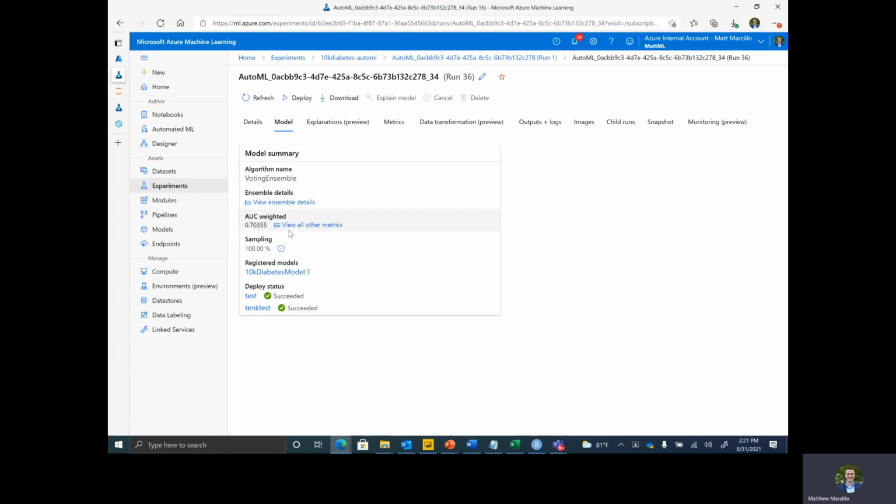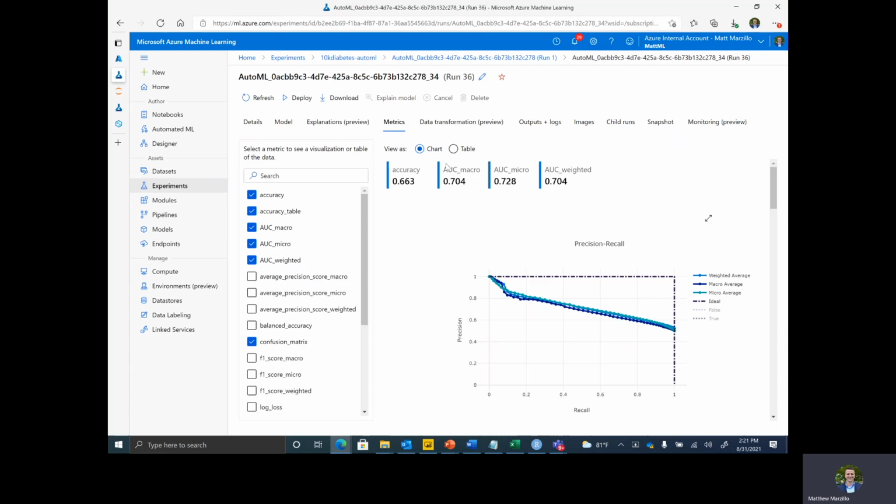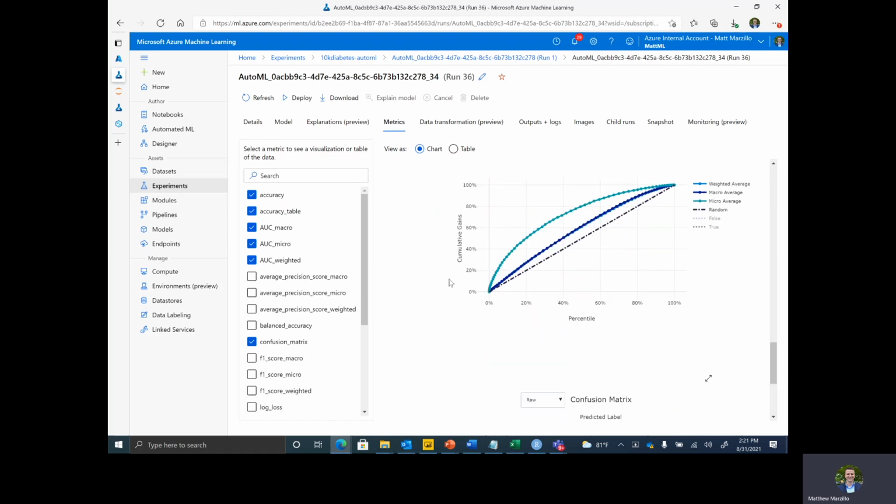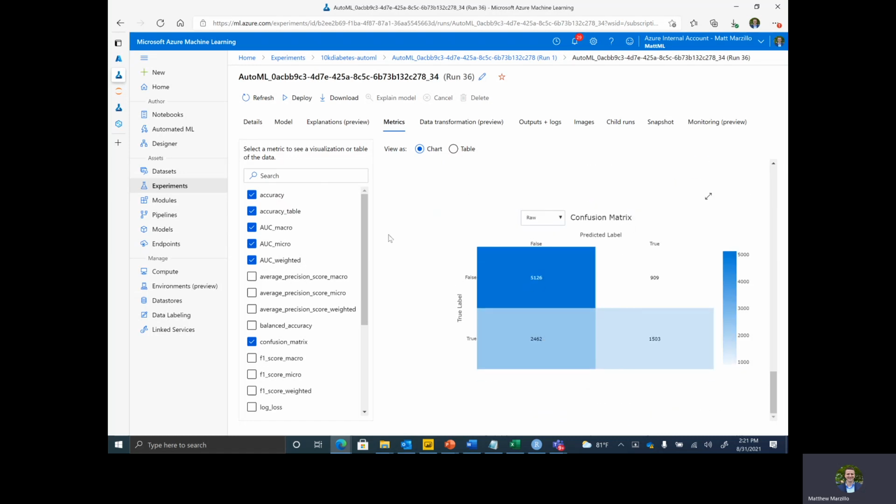So if you click into that model, you can look at several different things, right? You can look particularly at different metrics. Oftentimes, you're not just going to look at one number and say, yep, AUC is 0.704, I'm good to go. You're going to want to look at something maybe like a confusion matrix, right? And I can scroll down here and show you, on out-of-sample data, what true positives versus true negatives versus false positives and false negatives look like, right? This is particularly useful in healthcare, right?